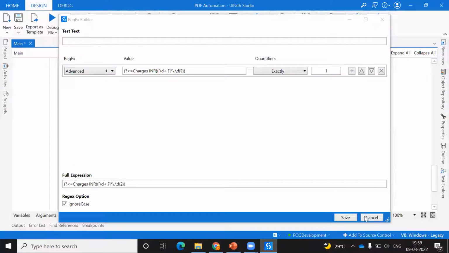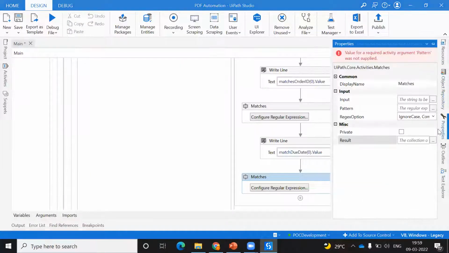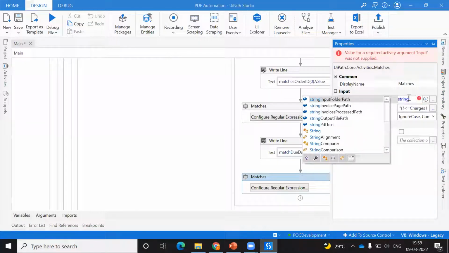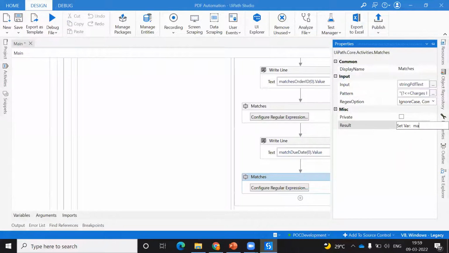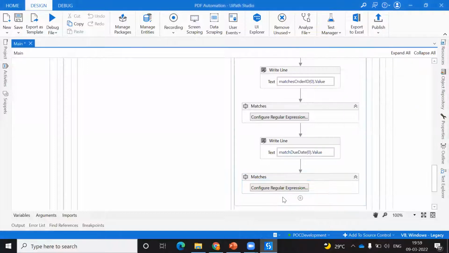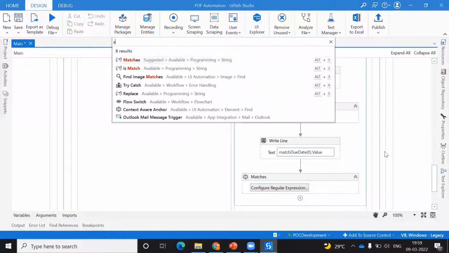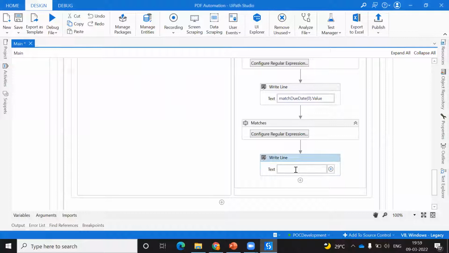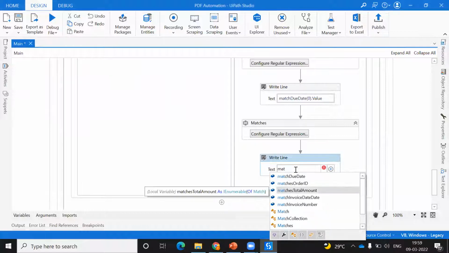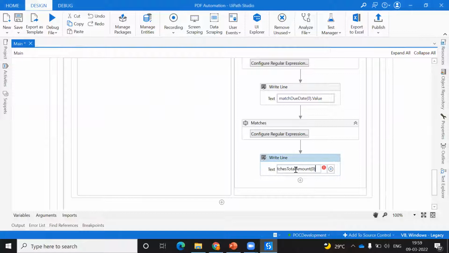Copy and paste this in the pattern. So which is the invoice total for me? Value.